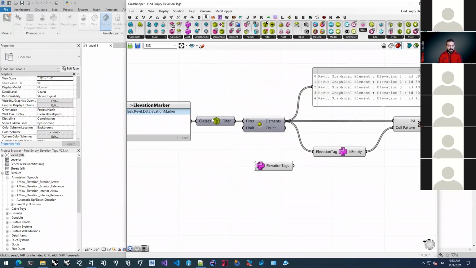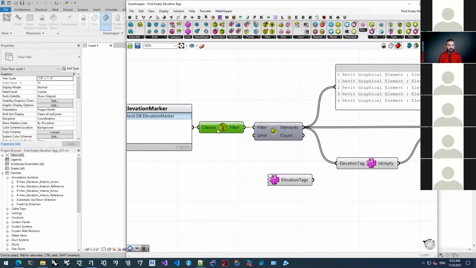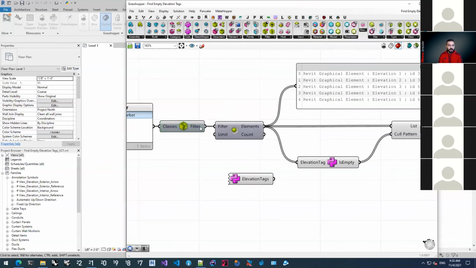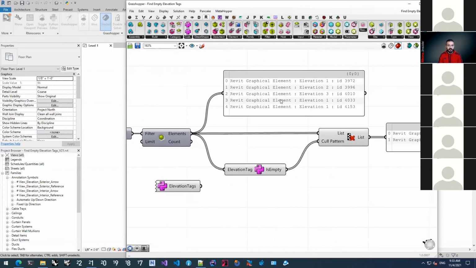So when I create a class filter, I'm doing exactly the same thing. I'm creating of class of DB elevation marker, creating a filter and then passing that to a query elements, which is the collector, right? I'm passing that filter to it and saying collect all the elements that are of that type, and it returns all these 5 elements, just like the way the collector function did.